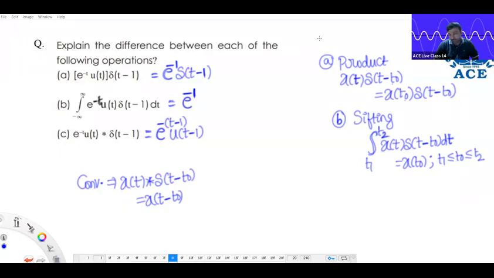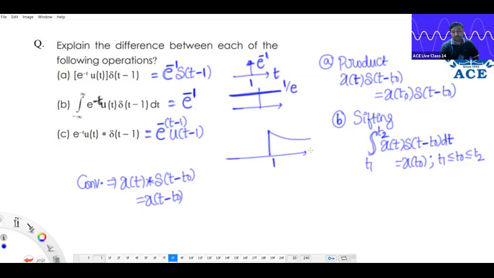I have not discussed any new question. Just I repeated the properties one more time. Don't confuse between the properties of impulse. In the first bit, what is the graph? We have impulse at 1 with its weight as e inverse. Second bit, what is the graph, sir? Constant 1 by e. Third bit, what is the graph? Decaying exponential shifted by 1 unit. Nowhere is the graph the same.